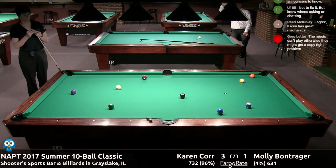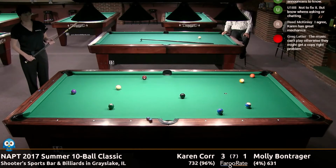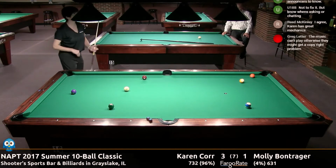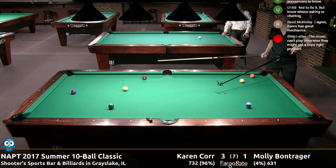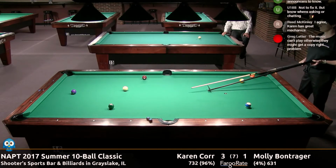And you didn't give her ball in hand, but the only thing Karen would do would be move it a couple of feet closer. That's about the only difference. She can dig into the ball there, and that's because of the distance she was. If she was a couple feet closer, though, she would have been nowhere near hitting that eight, because you can shoot it a lot softer and still get the same spin.